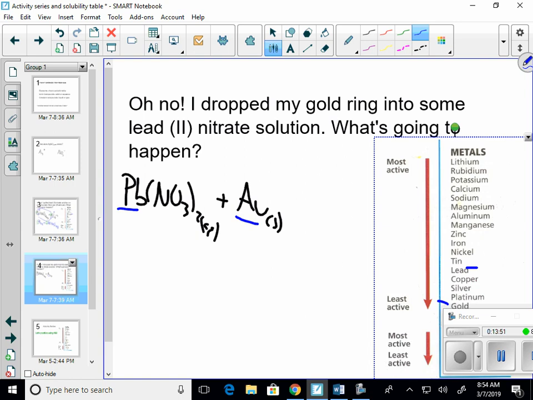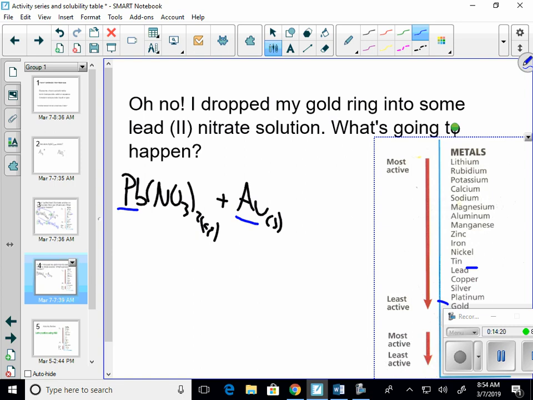No. This is, instead of Lexi dumping her boyfriend for Noah, she's dumping her boyfriend for the exact opposite of Noah. So, short, not blonde, doesn't have chemistry with them. Just, there's no reason to do it. This reaction won't occur. So in other words, I could take off my gold ring and I could throw it into a vat full of lead nitrate. It'd be perfectly fine because it won't react with it.